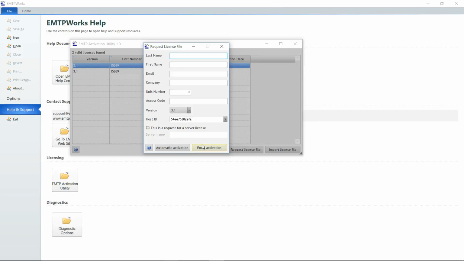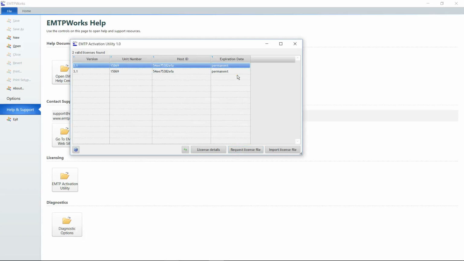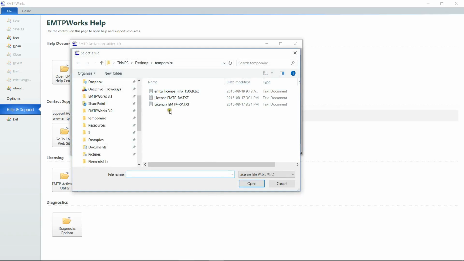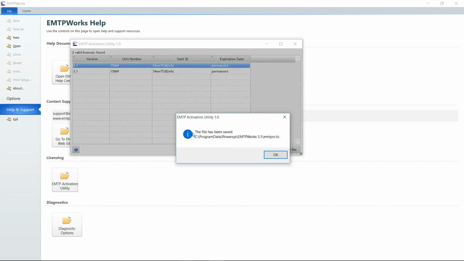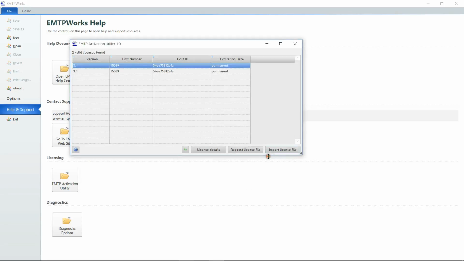If you click on that, you will write an email with all the required information that will be sent to us, and we will send you your license file by email. So in case you receive the license file by email, usually it's a text file. What you have to do is simply to first save the license file sent by email to your computer, and then to click on import the license file. So see here, it's an example. You select one of them, okay, and then you will have the message that the license file has been created. Okay, here it was one of them.